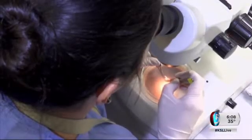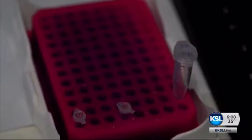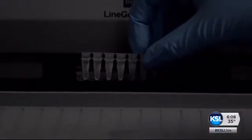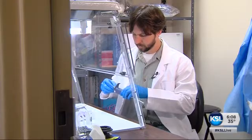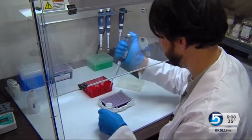But with no vaccines currently available, researchers are working to find ways to identify the disease more quickly, particularly in poorer countries where the outbreak is occurring. Co-Diagnostics, a small lab in Bountiful, is focused on that. Zika is closely related to other viruses such as encephalitis and West Nile, so identifying it has been tricky. The technology we've developed that is new allows us to do things just faster and at a lower cost. And we've applied that towards the Zika virus, which very few companies have done until this point.